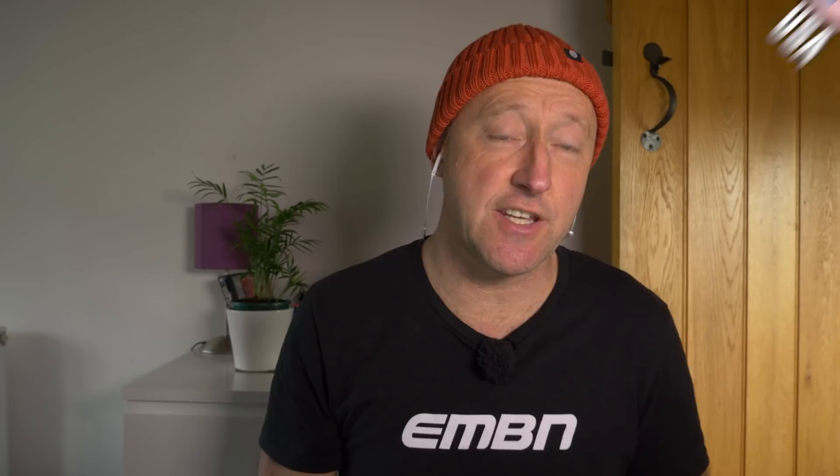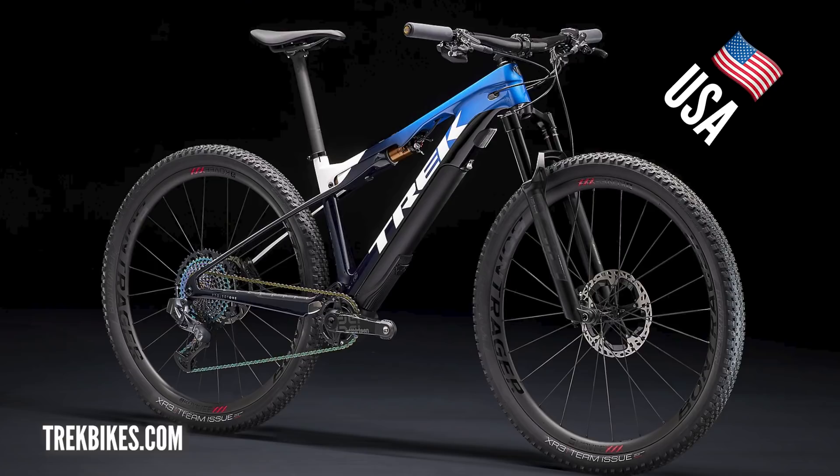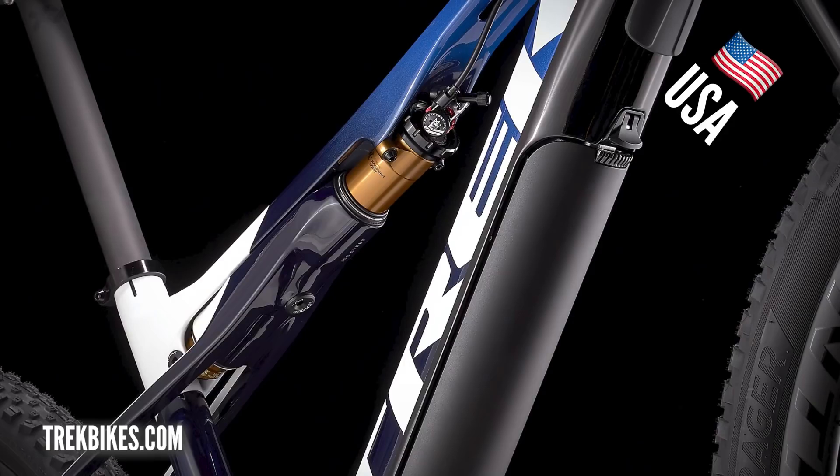Something a little shorter in travel: the Trek Powerfly with 100mm travel. But as we spoke about a few weeks ago, it's the Calibre e-Calibre with the Fazua motor that's caught a lot of people's eyes — a super lightweight bike with a 250-watt-hour battery and just 60mm travel, making it probably one of the shortest travel e-mountain bikes around. That Fazua system means you can whip the motor and battery out and have it as a standard mountain bike. The base model comes in at 6,300 pounds — two bikes in one, not bad.